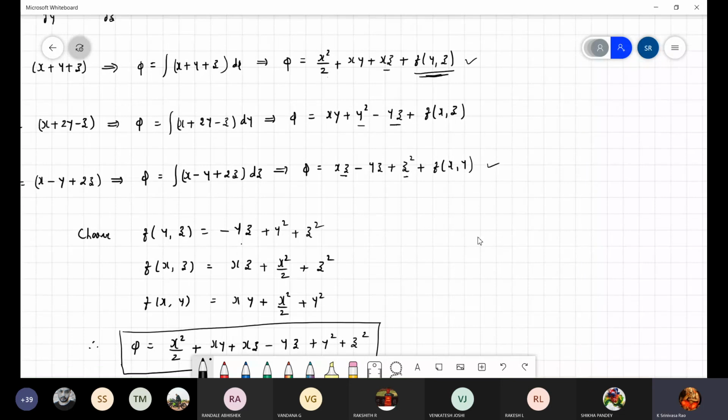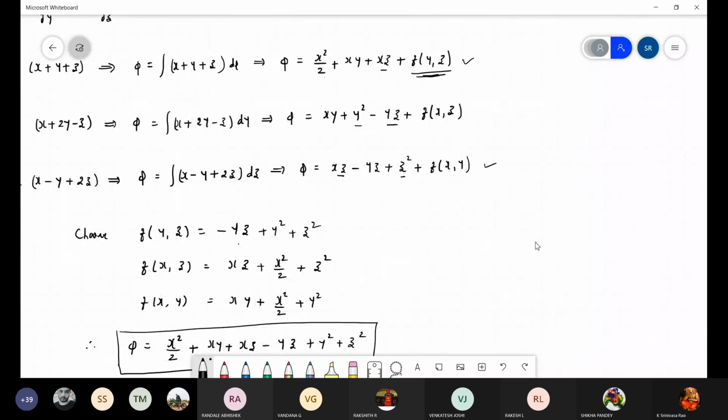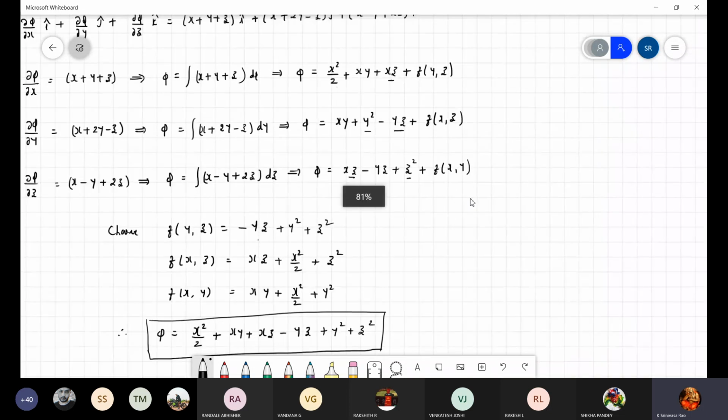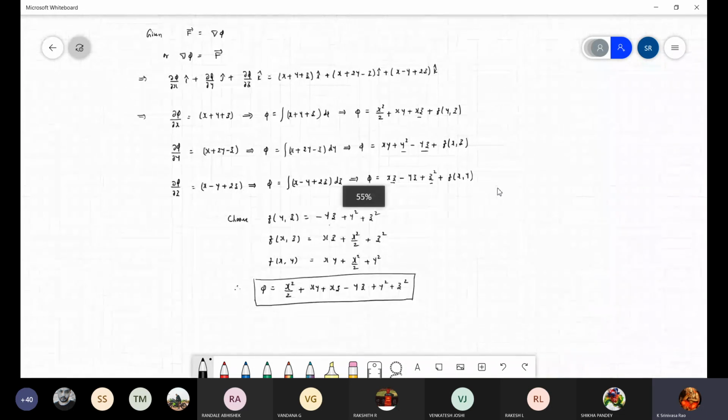You got it? Yes, sir. If you have any doubt, you can ask, I will clear. How to choose? Choosing is some problem, it will be very easy. For some problem, actually, you should go with the term. F of y comma z means maybe the term involving y and z together, maybe it is product or addition or subtraction, plus or minus the term containing only y, the term containing only z, but x is not allowed for the first component, y is not allowed for the second, and z is not allowed for the third. So this is the way. Got it? Why I am stressing is that it is a really very important problem.